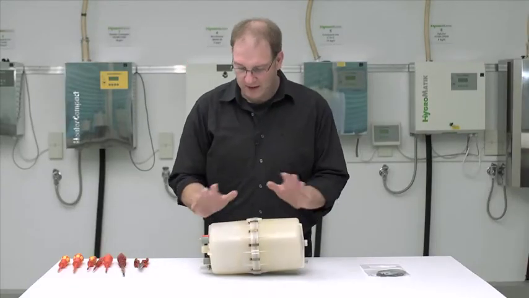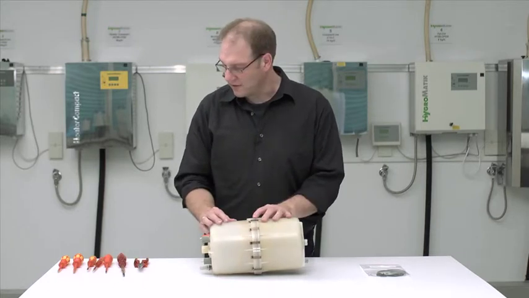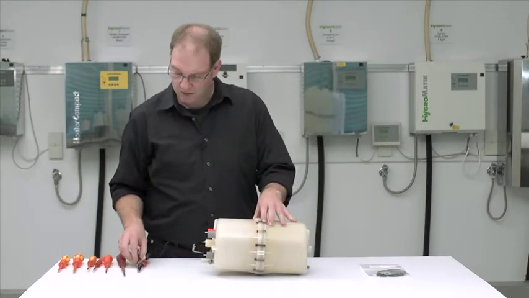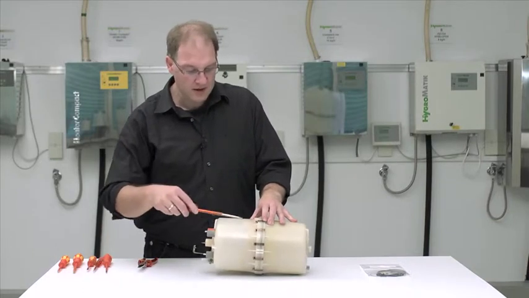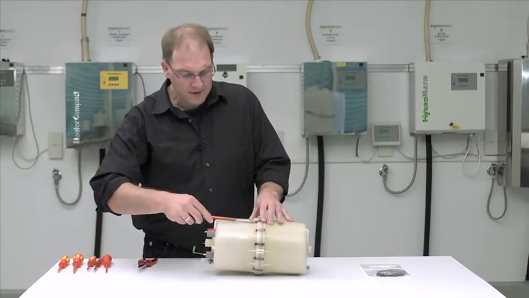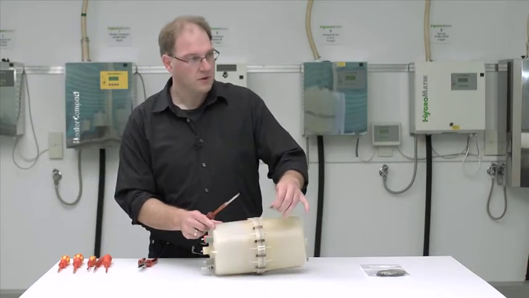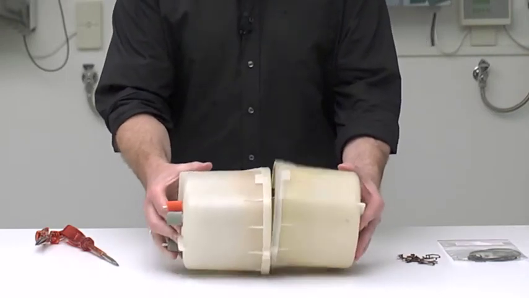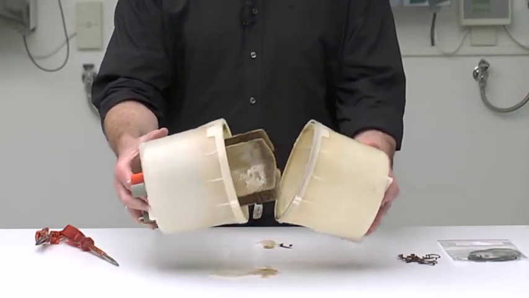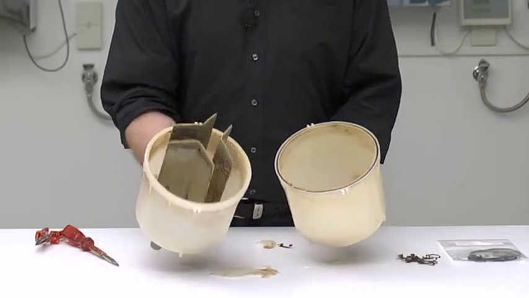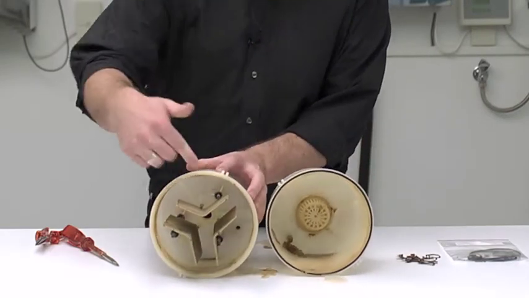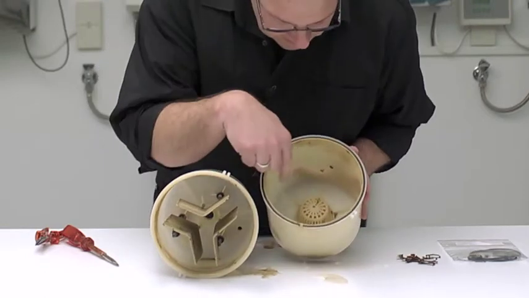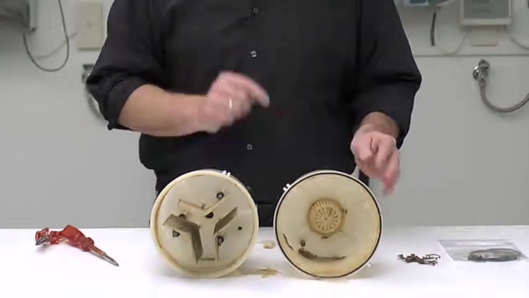After we have now disassembled the cylinder it has to be opened in order to gain access to the electrodes. To open we can take a screwdriver, a slotted screwdriver, a bit larger one, and lever off the flange clamps. They can be taken off relatively easy. Well, now I can open the cylinder in the middle. You can see a little water does still come out. Here we have some light mineral deposits on the electrodes. Here are some deposits in the lower part. If you can see a relatively large amount of mineral deposits from the outside, it would be a good moment to say, let's take a look.